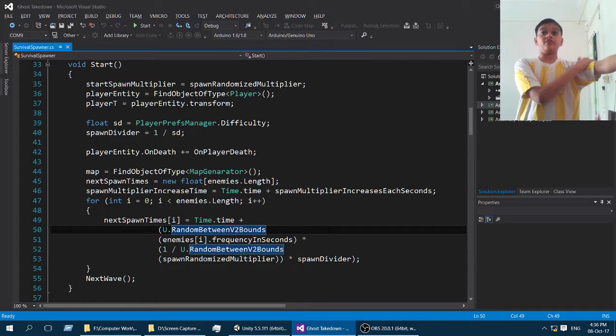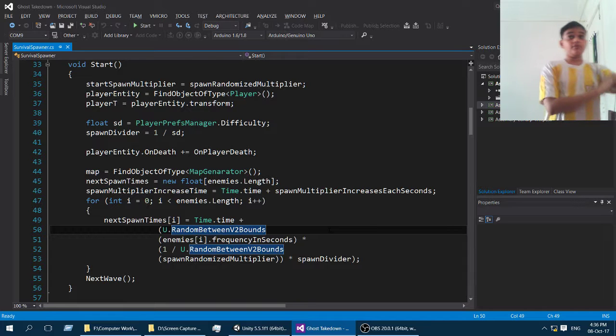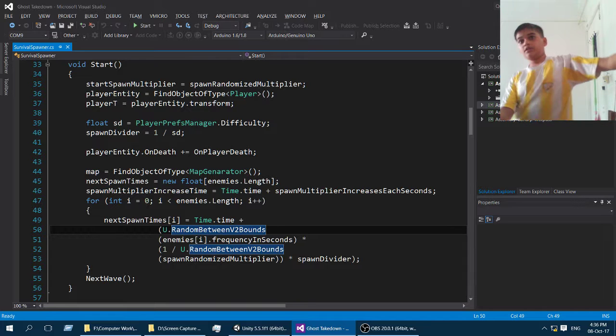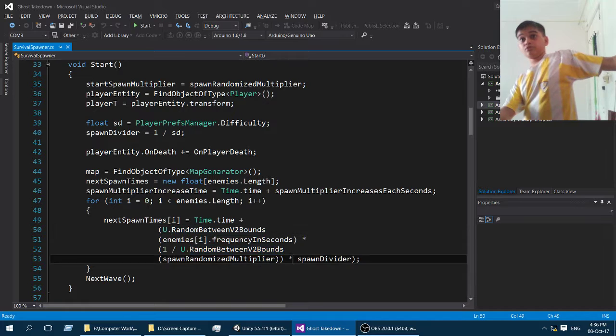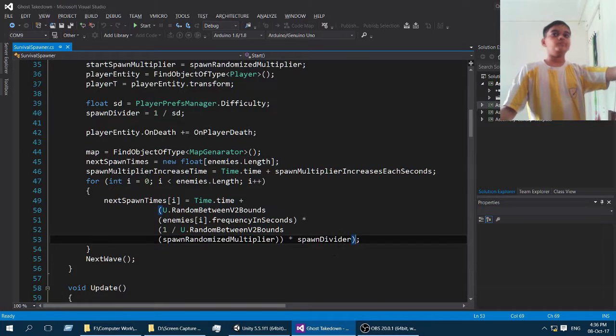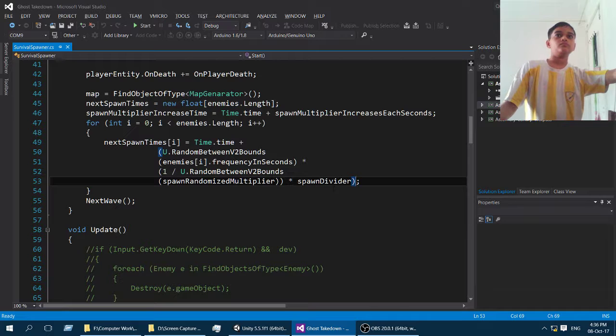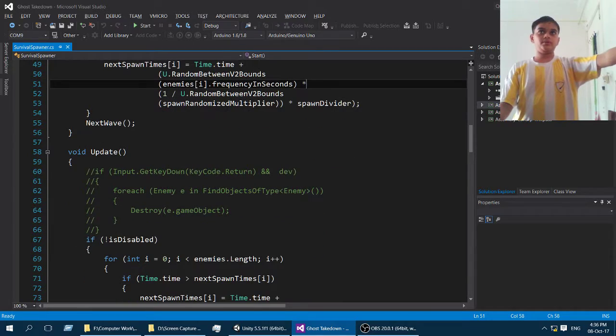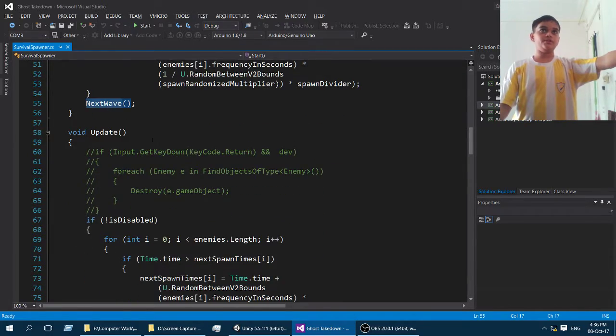Random between Vector2 bounds, and this is times spawn divider. Just to see. Spawn multiplier random increase, and then it just calls next wave.